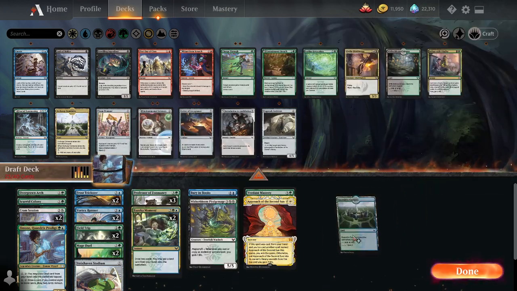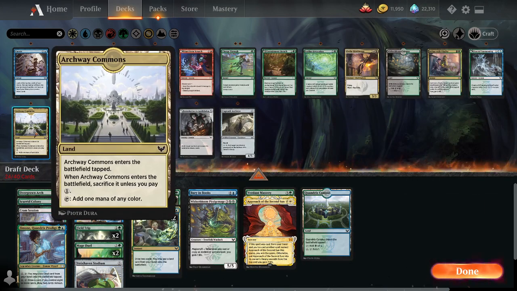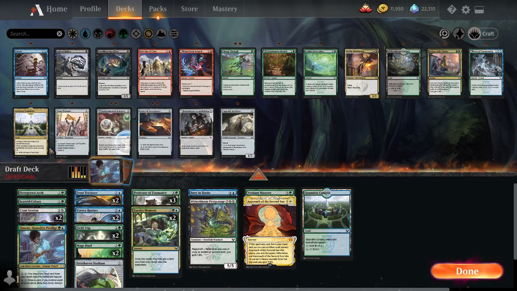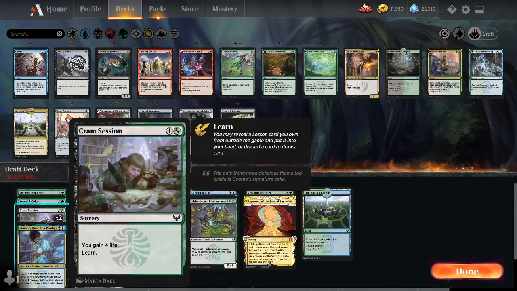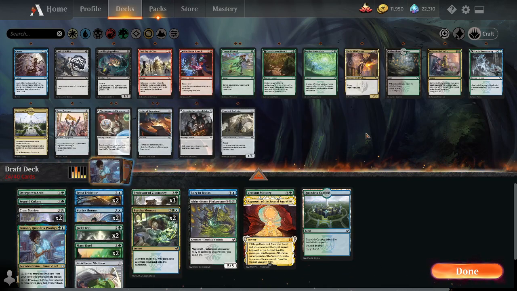Yeah, I think it's probably a pretty simple mana base. Do I play this is a question? I don't think so. I've only got one, and essentially all of these learn cards mean I'm fixed, so I don't think I bother playing a tap land here.